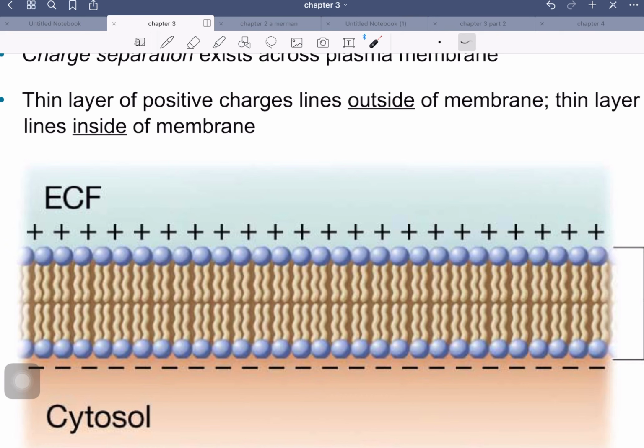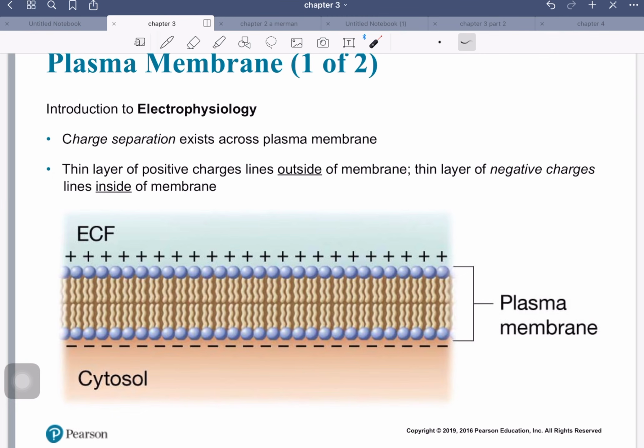So by running pumps like this, I can create a zone. Now, the zone isn't really super far away from the membrane. We're usually talking about that zone really close to the membrane, where there's a net increase of positive charges in the extracellular fluid side, and more negative charges on the inside of the cell, or the cytosol side. And of course, we'll come back and talk about that in terms of neurons and how they set up their action potentials. But a lot of this is driven by things such as the sodium potassium pump.